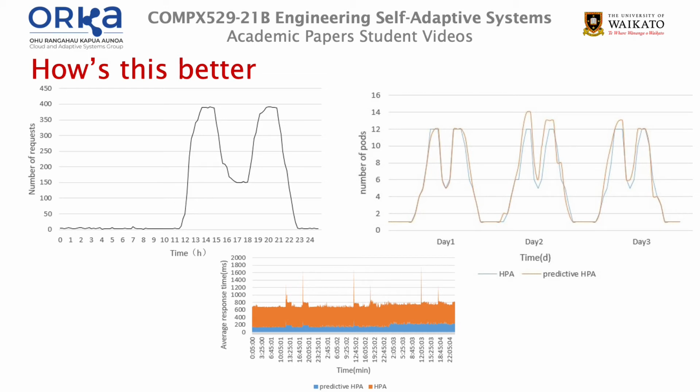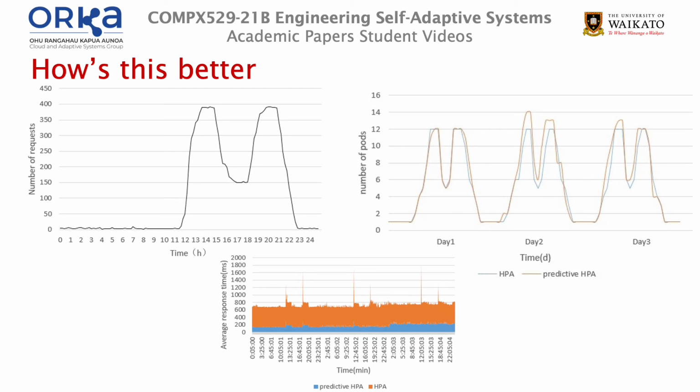Now, does it work? So what we're looking at here is number of requests coming in on the left. That's over 1 day. So they've basically used one type of load, which is a repeating pattern across a day, say a factory during weekdays, for example, or possibly a shopping website.